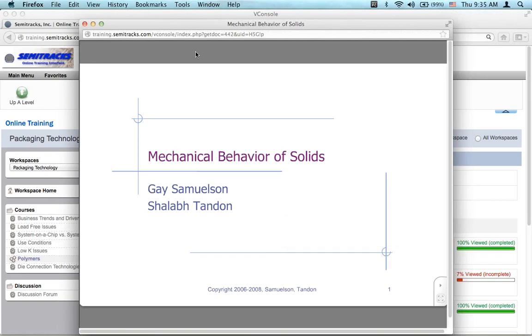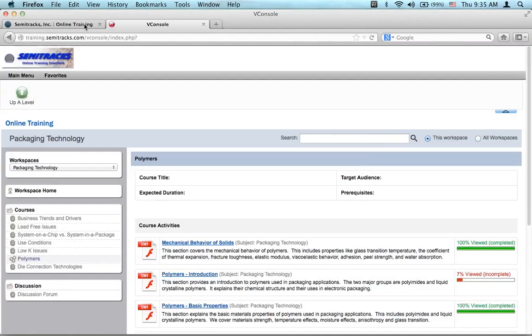One question that I have here is, is there a way to print slides for offline reference? Currently in the system, let's go over here. I do not believe we can do this, but let me check and see. Let's go into a particular presentation and launch it.